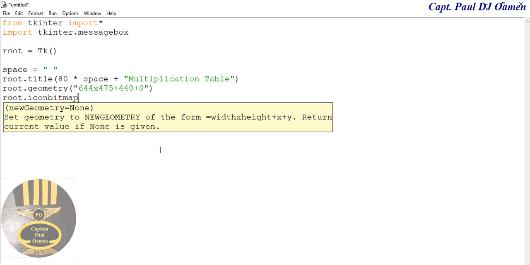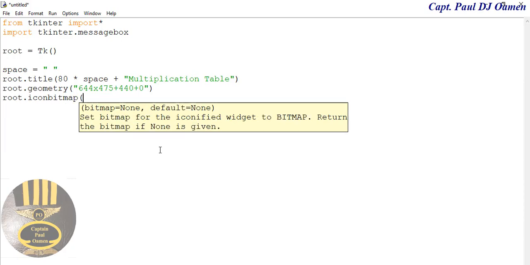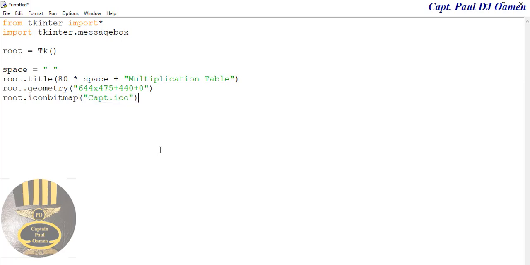So that is the function for your icon, and the name of my icon is called cap.ico. Close that there. Right, so I can even run this up now and just say root.mainloop, and there it looked.